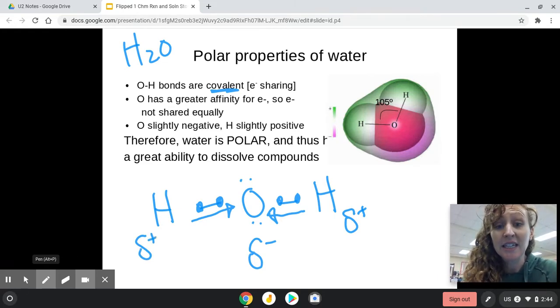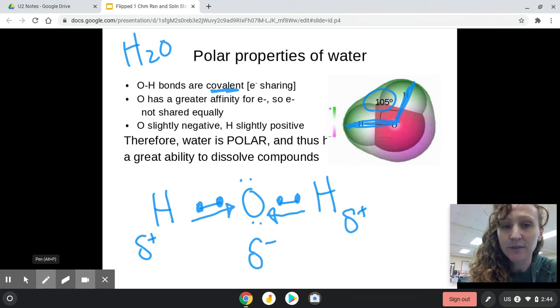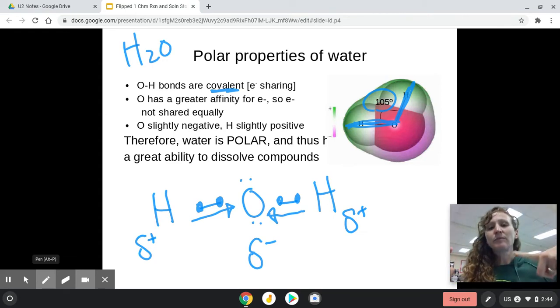Okay, in addition to this, water is also a bent molecule. And when we get into bonding, like I said before, we'll talk about why water is a bent molecule. We'll talk about that later. For now, just trust me, water is bent. You can see the shape here. Okay, it's not linear, it's bent. It's bent at a 104.9 degree angle. And so these charges here, they act like vectors.